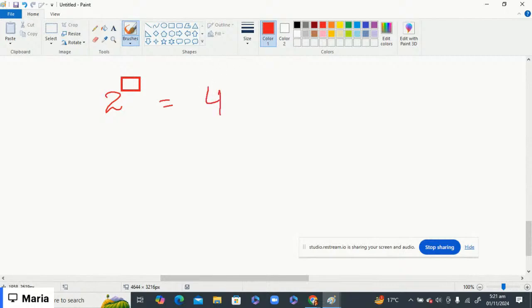The exponent is not given and here the answer is 4. So what does it mean? It means that 2 is multiplied with itself. First of all, we always start with the first digit. Two digits are multiplied firstly, then we increase that with the 3, then we increase that with the 4.